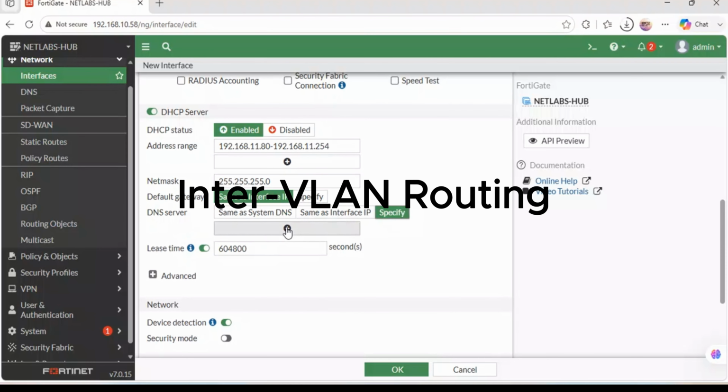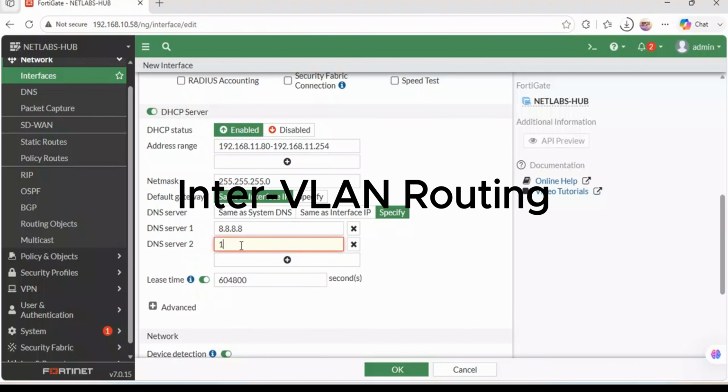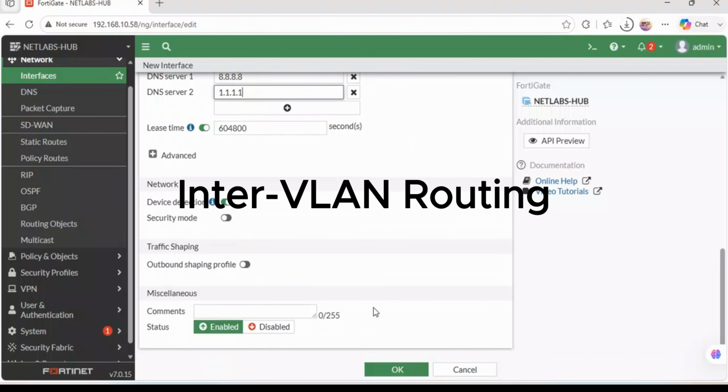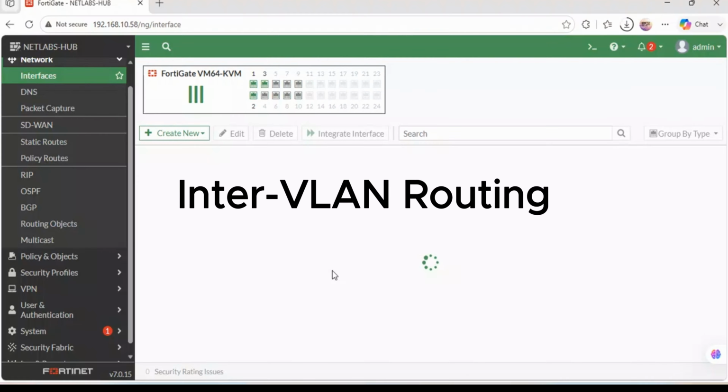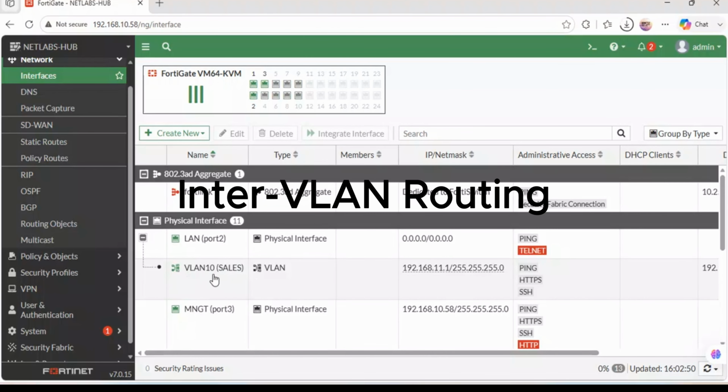We can specify the DNS 8.8.8.8, that is for Google, then 1.1.1.1, that is for Cloudflare. Once you do this, you click OK. You notice that the moment I do that, there is a plus sign added under the LAN port. It means something has been added, you see.